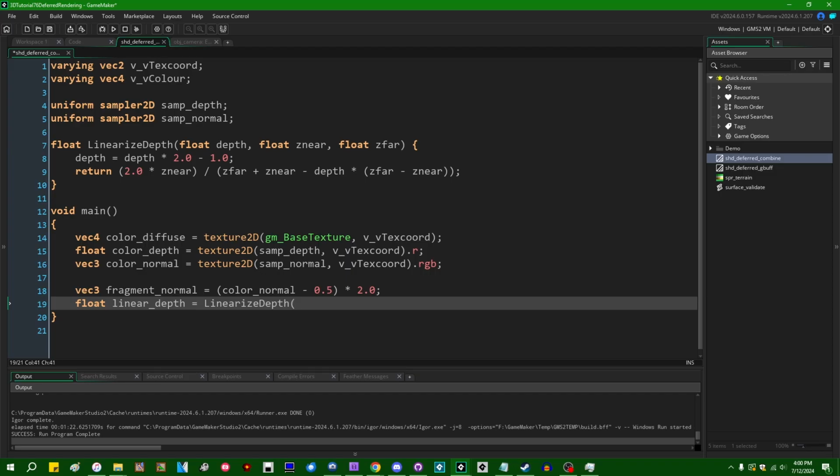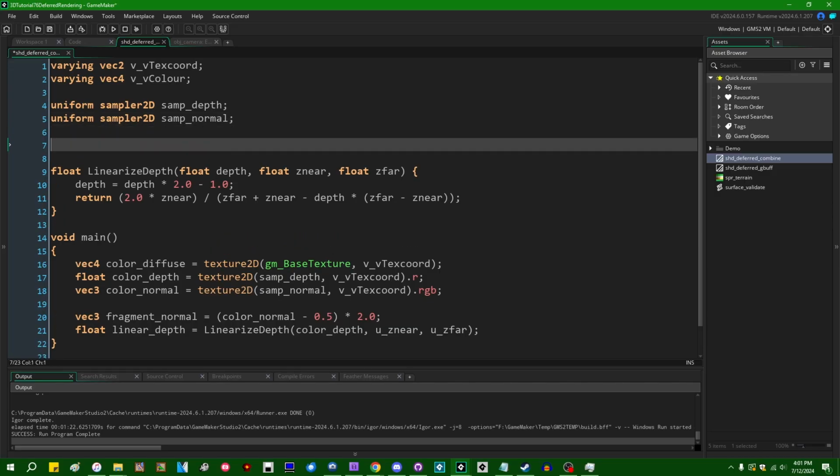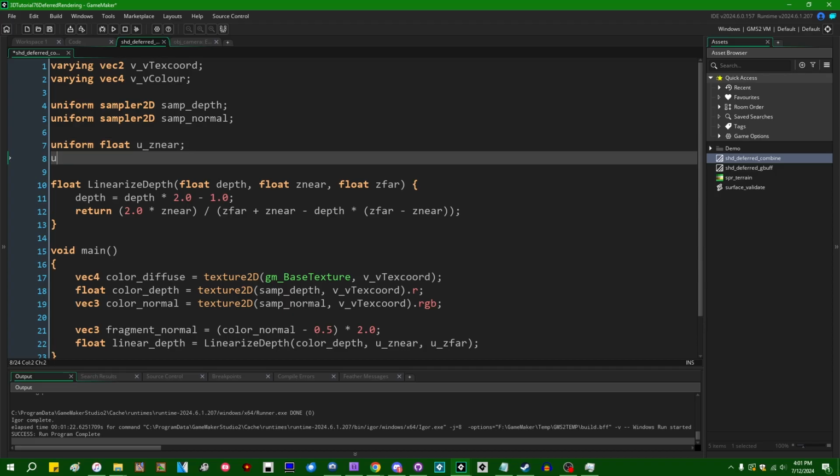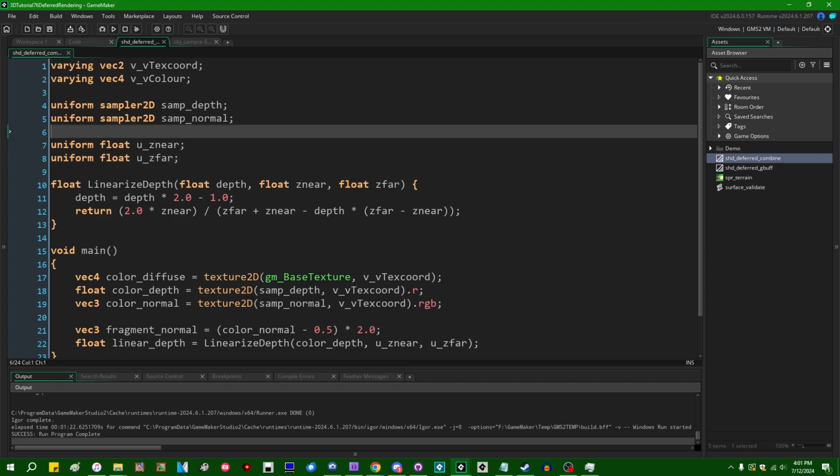That's going to take a few parameters. One is going to be the actual depth value that we sampled. One is going to be the camera's near clipping plane, which we're going to eventually have to provide as a uniform to this shader. I'm just going to say u_z_near. All my other uniforms are given lowercase names, so let's do that here too. And the third is going to be u_z_far. So let's bring those two uniforms into the shader: uniform float u_z_near, uniform float u_z_far. These are easy enough to bring into the shader.